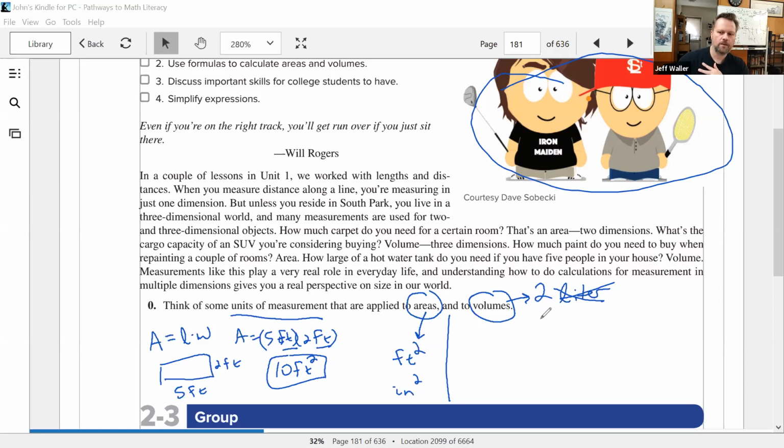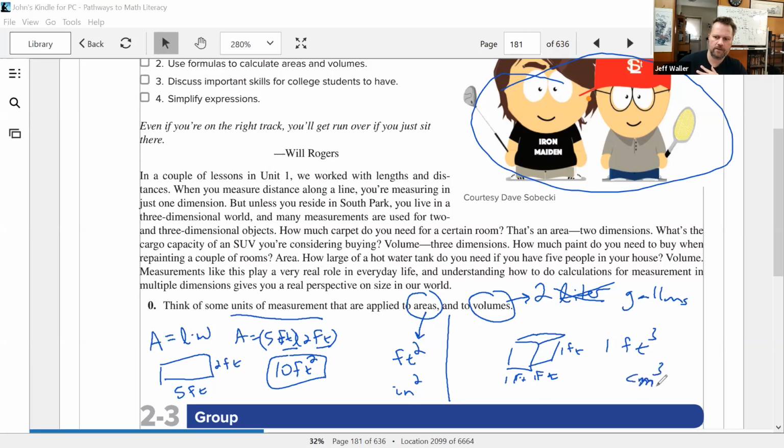But give me something else that would be volume. Well, of course we use gallons. But what if I had a little thing that was a cubic centimeter? Yeah, cubic centimeters, I like it. If I had 1 foot by 1 foot by 1 foot, that would be a cubic foot, because it's length times width times height. Or cubic centimeters, I love it.